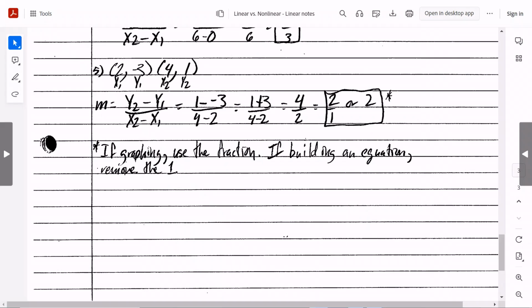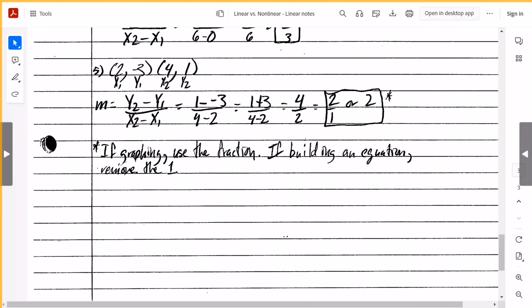So that's going to be 1 minus negative 3. It'll be really easy to mistake this and make it say 1 minus 3 because of that negative 3. It's 1 minus negative 3. Now, if you need to, use that old trick of keep, change, change to simplify this. Keep the 1, change the minus to a plus, change the negative to a positive. That way, instead of 1 minus negative 3, you're looking at 1 plus 3. That's a lot easier to deal with. Then the bottom, x2 minus x1, that's going to be 4 minus 2, and that's easy to deal with also.